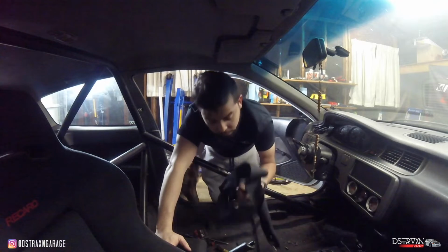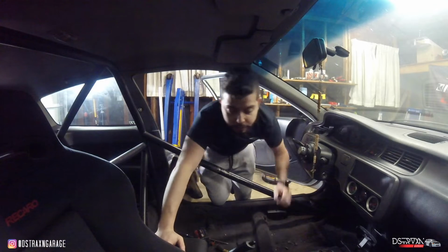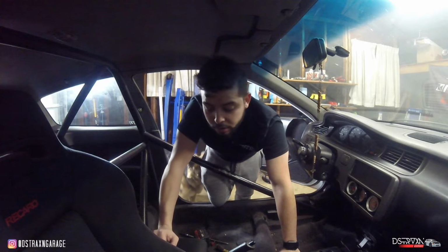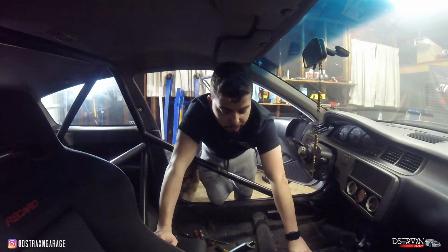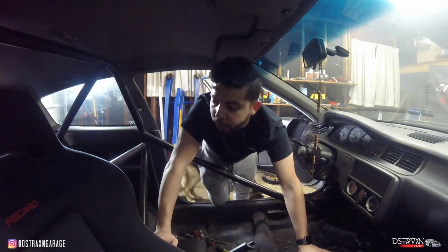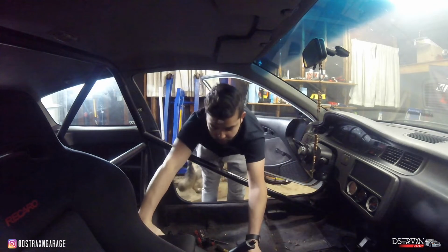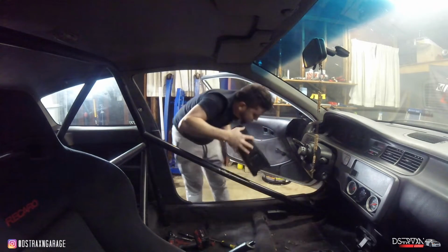Here, let's go ahead and take the center console out of the car. Now that I got all of the remaining harness stuff out, and this harness is going to get tossed away anyways, since I have a new one, but I might put it on the passenger side, not sure. Luckily I already had most of this stuff out, because when I was taking the car apart, I had to go through some wiring. I do have the fuel switch relay down here, so it should be pretty simple to get all this stuff out real quick. So slide this out. This is out. Let's put it over here for now.